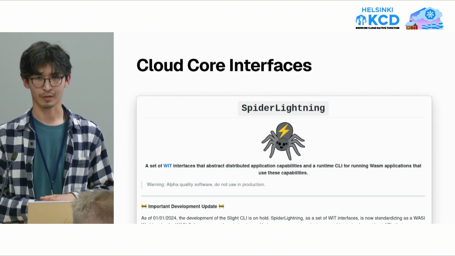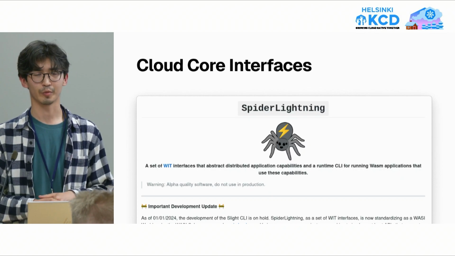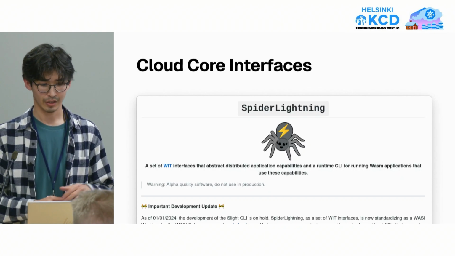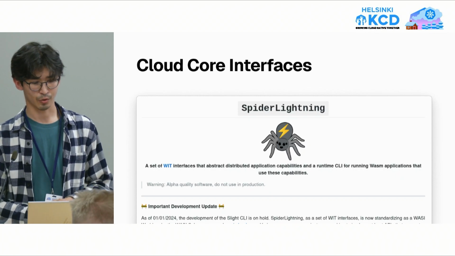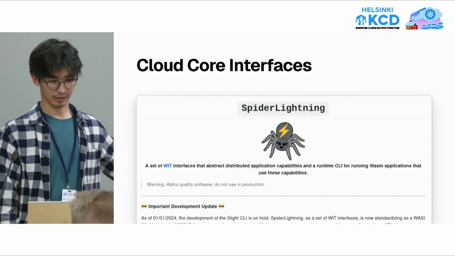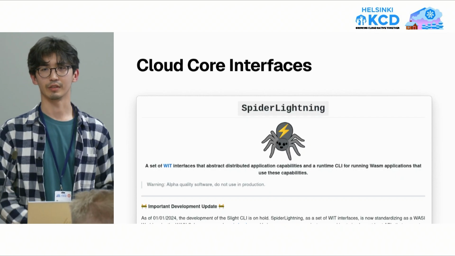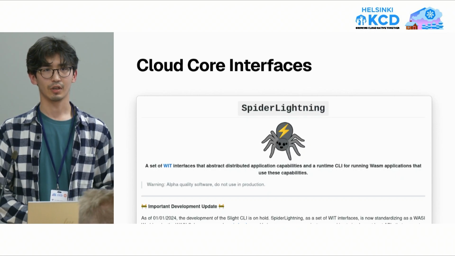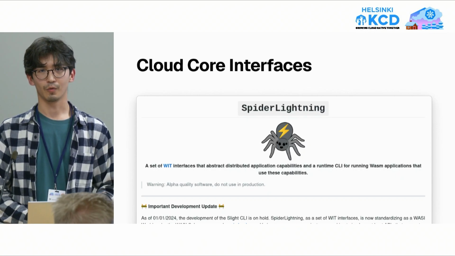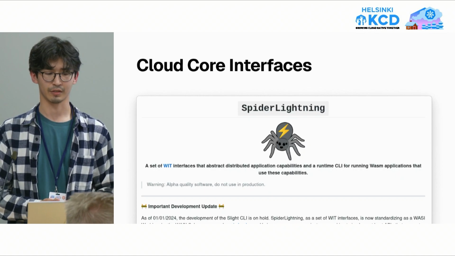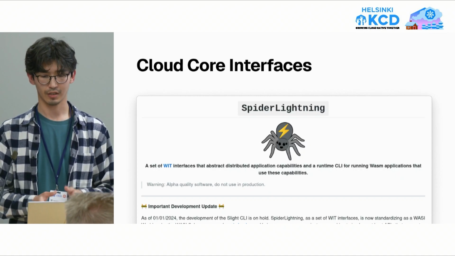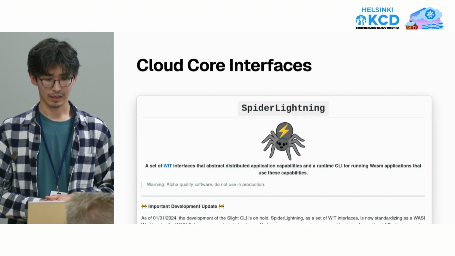However, after the WebAssembly component model and WebAssembly interface types were standardized, it transitioned to use that. Later on, this runtime, which was implementing the interfaces, was compiled into the cloud-core interfaces set, which is also being standardized under the WebAssembly System Interface.